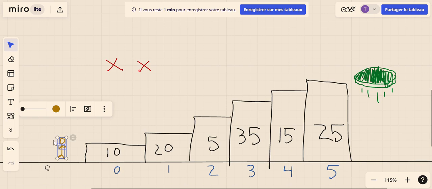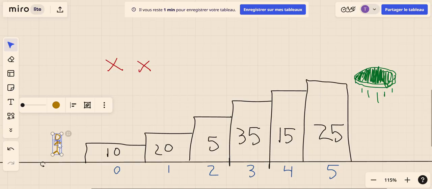So if we do it with our mind, what would we do in this problem? First of all, would you intuitively go to that 20 or that 10 at first? I don't know for you, but I will personally go to that 10, and after that I will go to that 5, and then I will go to that 15, and then jump here. So that total cost will be 30, and it is obviously the cheapest way in our situation.